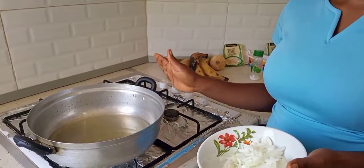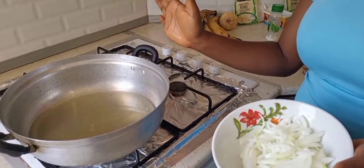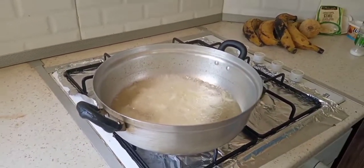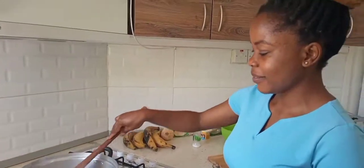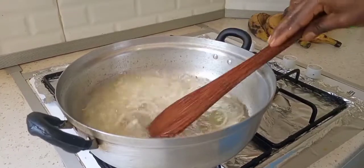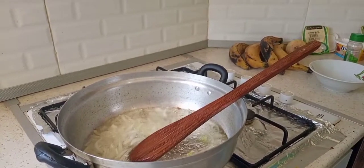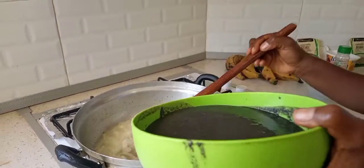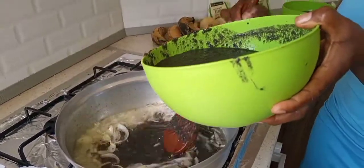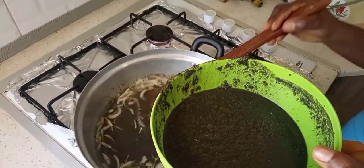Make sure you have enough vegetable oil in your pot — that's very important. Once the oil is warm or hot, you can introduce your onions. Next, put in your ground spices — put everything. The way I cook, I prefer to put the spices first before the fish so that the fish doesn't get too soft.